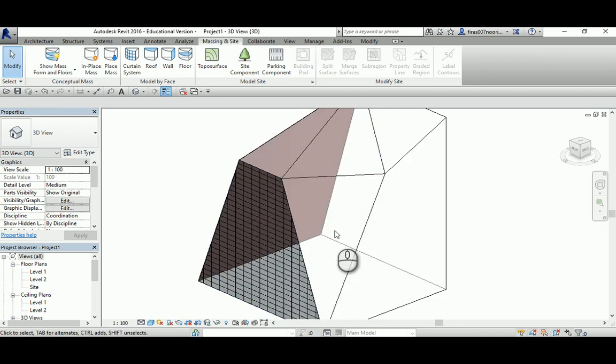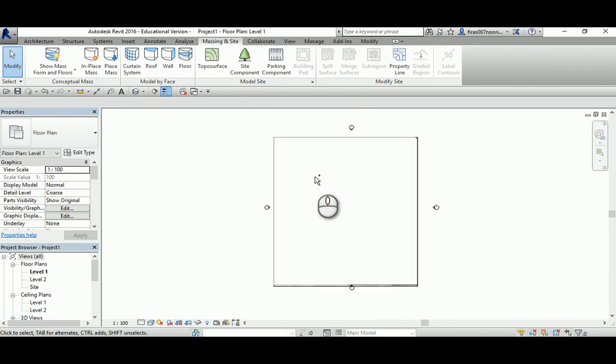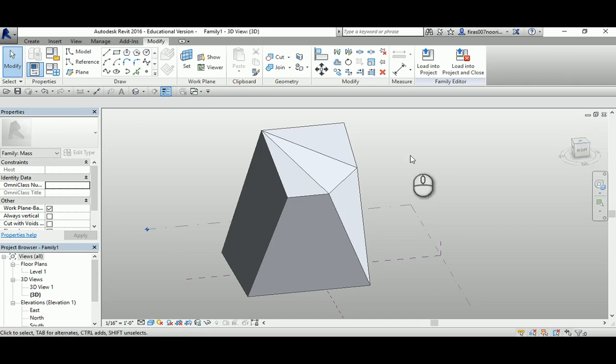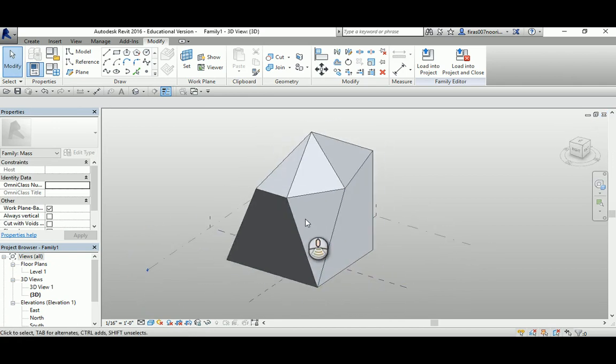I can later show you how to divide that into floors and get automatic plans and automatic sections. I just want to do in this lecture an introduction to the concept, not really work in a project environment, just to show you the main differences of the interface itself. So that's my interface, that's my conceptual mass.